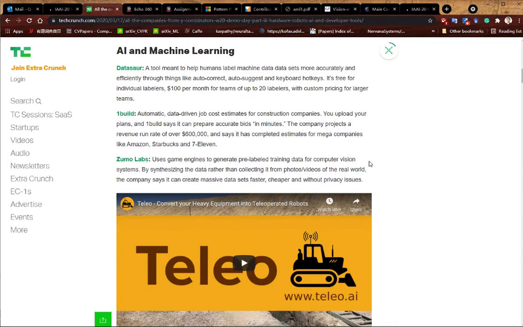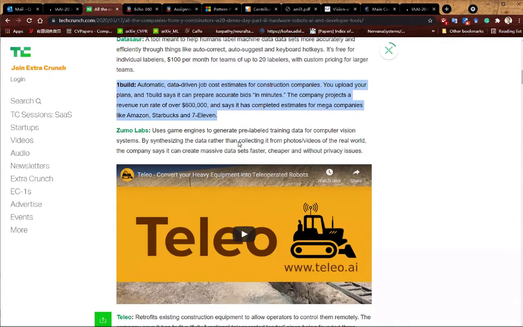So you can also try to find out those applications or those data to see whether you can develop something. In this case, OneBuild is clearly a kind of regression problem, right? Because we want to output a real continuous value, it's not a classification problem, it's a regression problem. So you see, this application was $600,000. We wish you can come up with similar ideas like this. It would be great.